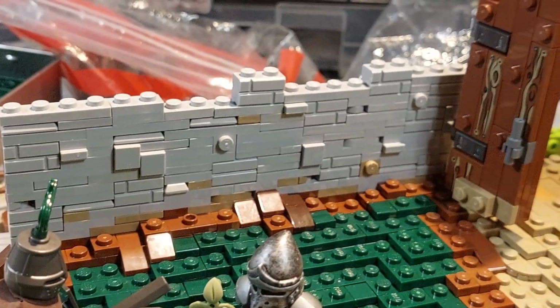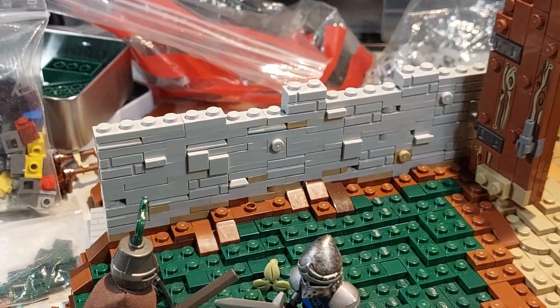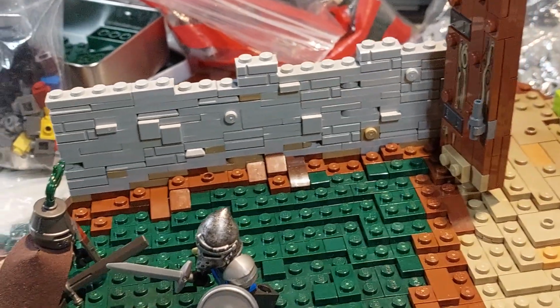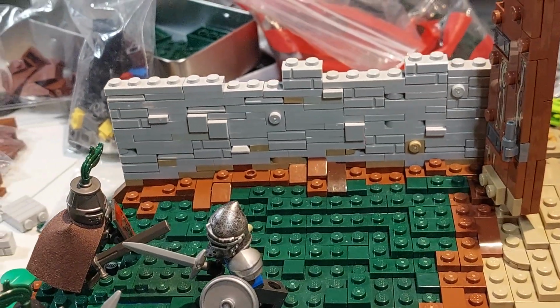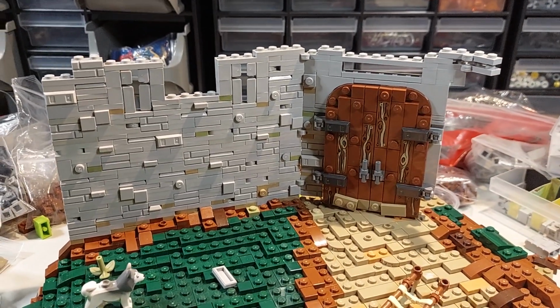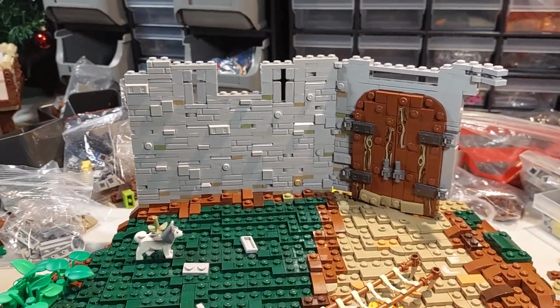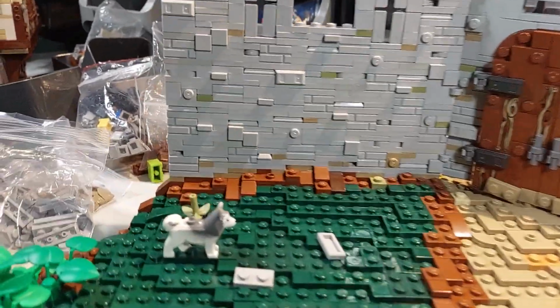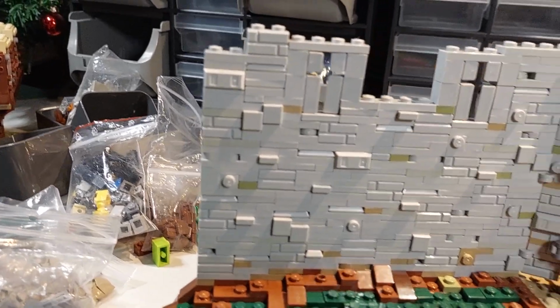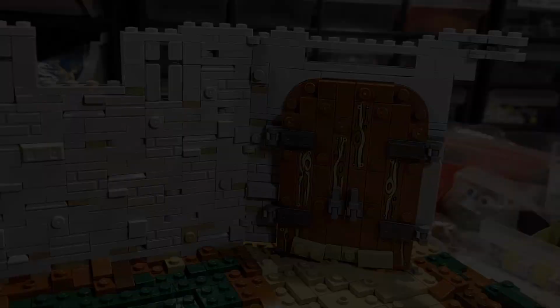So here I'm starting on the wall. I actually had so much fun with this, since it's a lot of detailing and a lot of different parts. It's not just using all of the masonry bricks, and I think it looks really good. We can also see the windows now, and I also made a curved wall piece for the door. I think that looks really cool. I really love the ones that are sticking out. I think that looks really cool.